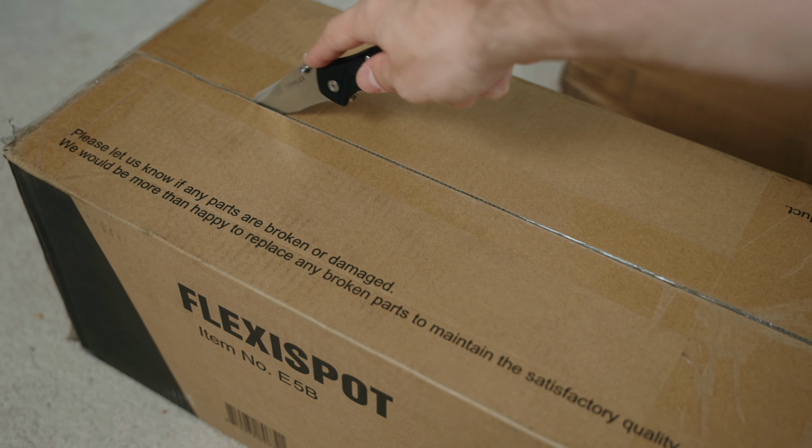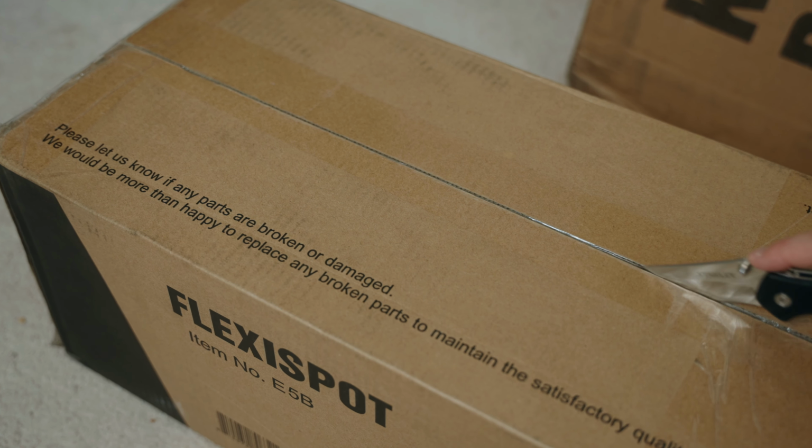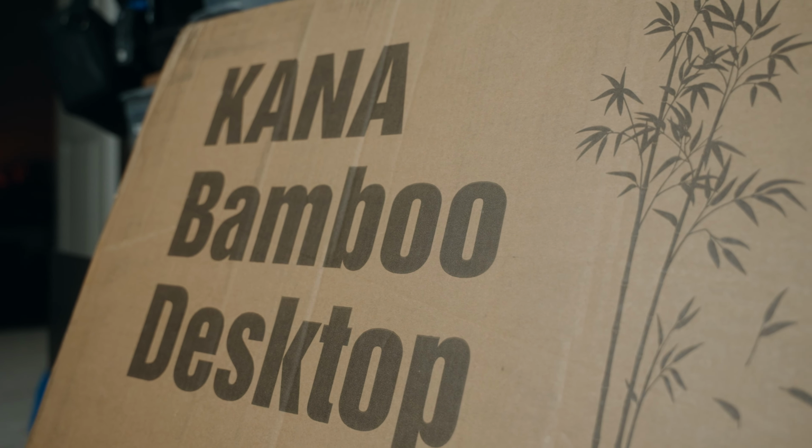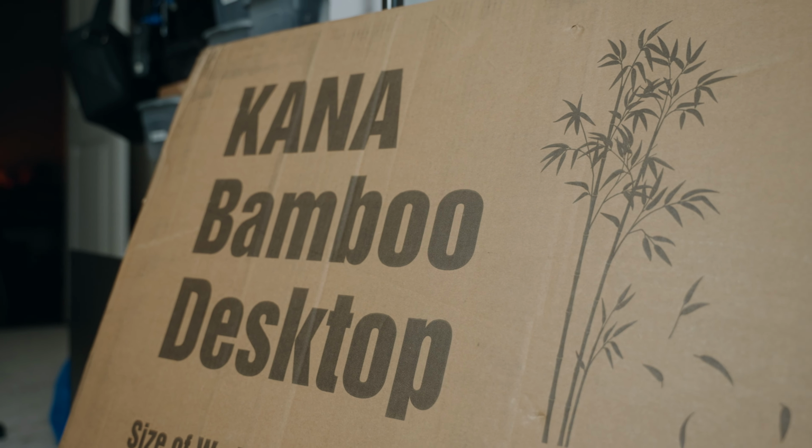Now I'll move into the packaging. If you order both the legs and the desktop together, they will come in two separate packages, and just be aware, the box that contains the legs is not for the faint of heart. It's a decently small box, but it is very heavy, so be sure you know what you're doing when you're handling it. And the desktop that I was sent is the bamboo material, so it wasn't very heavy at all, but that box is pretty large, so that's something to be mindful of.